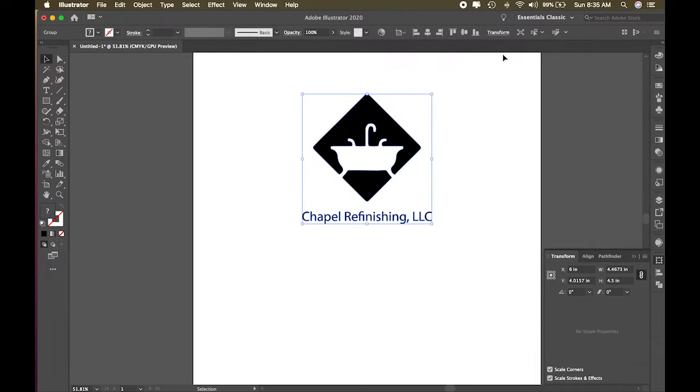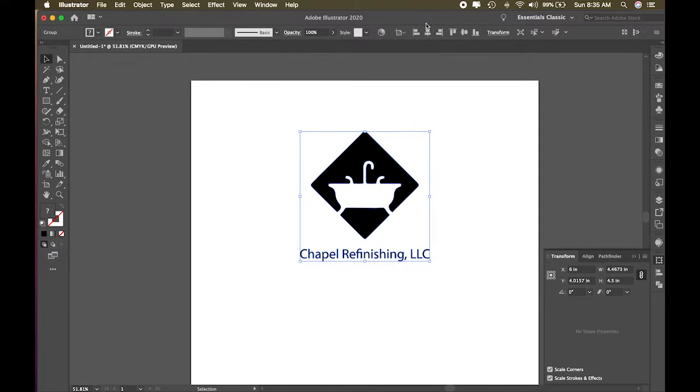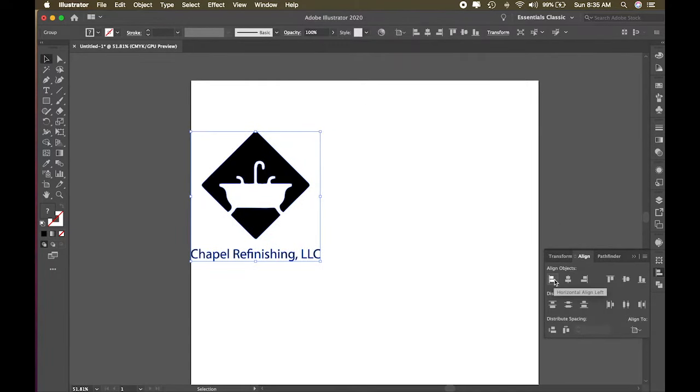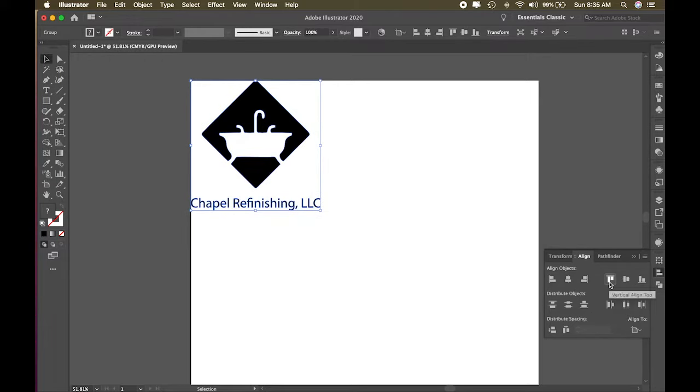So it won't be more than 4.5. The height is 4.5, the width is 4.46. Almost the same. All right, so how do I align this in my gang sheet? I use my align tools, which is right here, window, align. I align it to the artboard. Align to the left, to the top, to have my best fit.